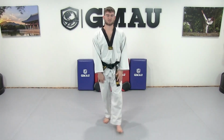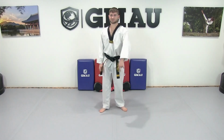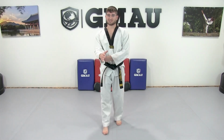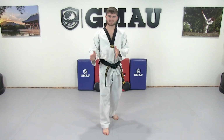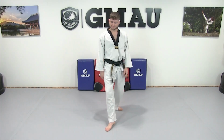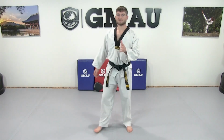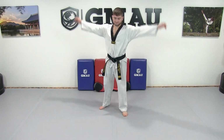If I go slightly past the line, though, that's no problem. And most of the time, it helps a lot with actually the next kick that's coming. So that's fine. Just don't go way past it. Maybe a foot past the line is good. If you land on the line, you still have quite a bit of pivoting to do. It's a little bit easier, in my opinion, if you go slightly past the line. But that's personal preference, completely up to you.